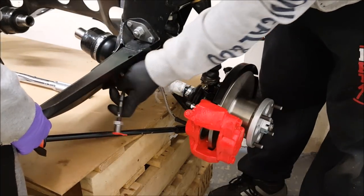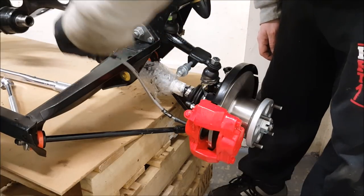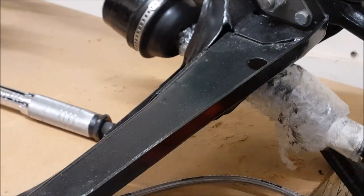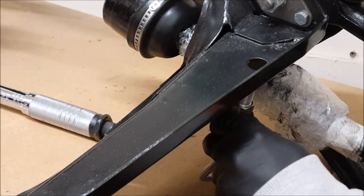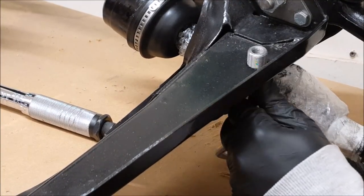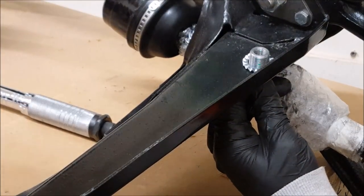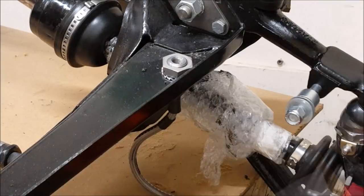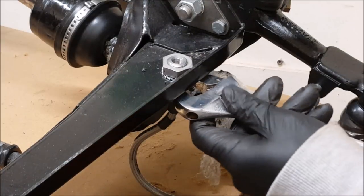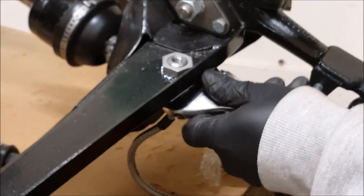This bit here we've seen coming off. Right, so the flexi hose on the left hand side, something goes through here. Okay, do you want to put this on first? So the first thing that goes on is a shake proof washer, and then the nut goes over that. Right, we're just going to tighten up this bolt. I'm going to hold it underneath while my boy tightens it on the top, just so it doesn't twist the flexibles underneath.